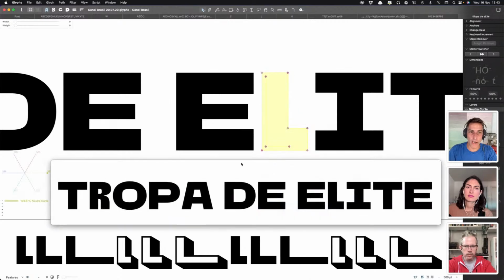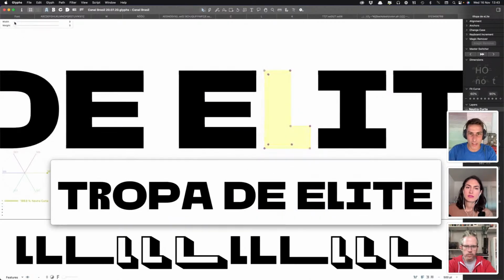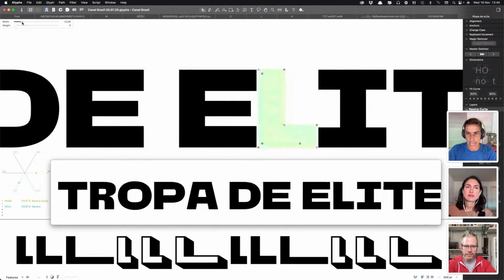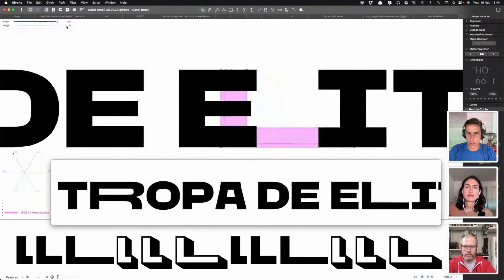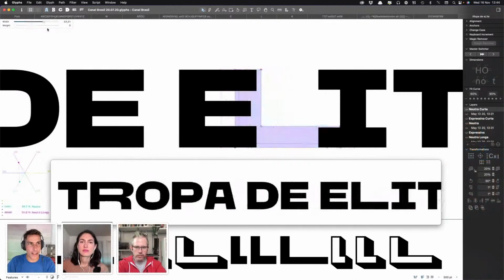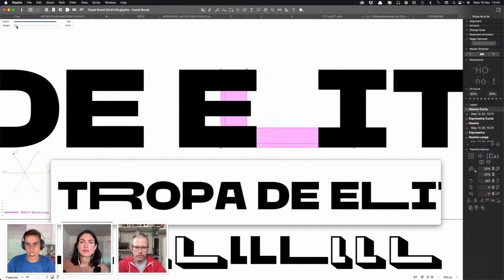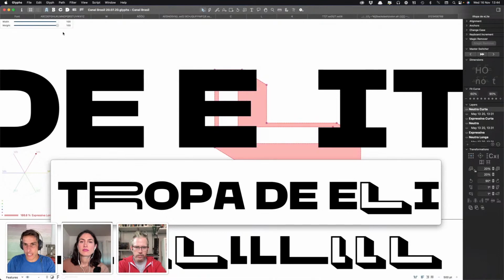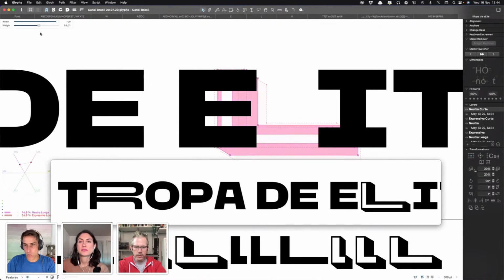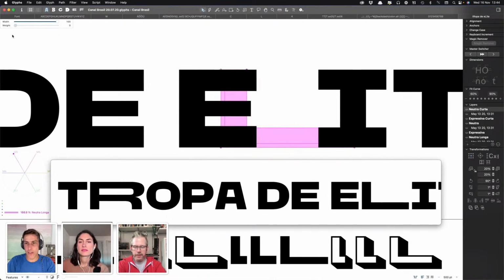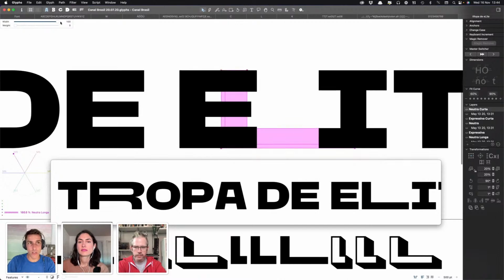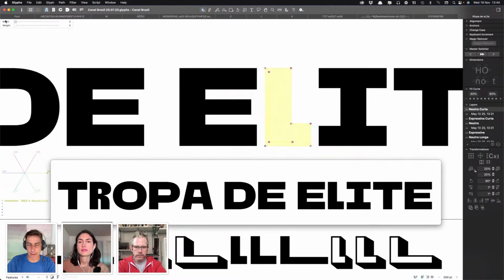And I'll show you what it means. This is saying Tropa de Elite, Elite Squad, which is a movie from Brazil. And when you do the L, check out the letter L, it's getting wider. And now it's going to get expressive. Look at this. Wow. So you go from something that's very static to something that's very shadowy and dynamic, right?